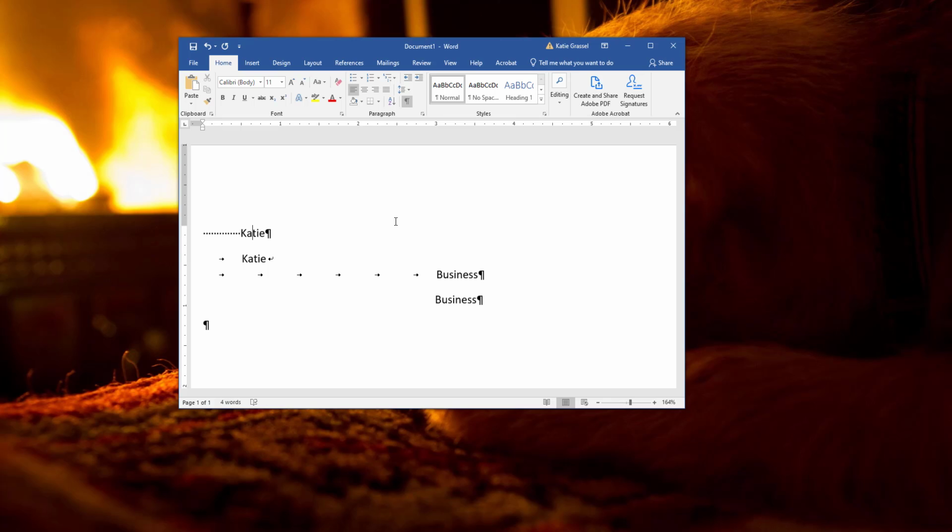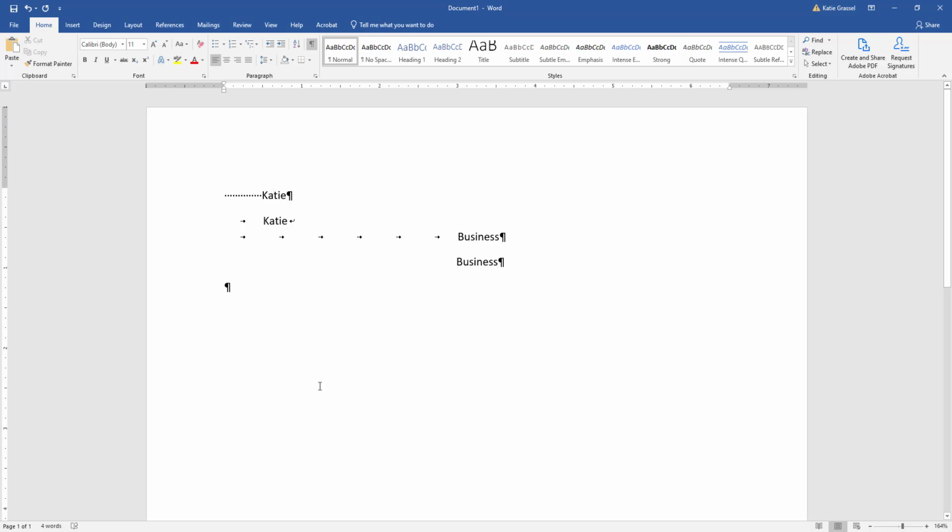So we are going to set a left tab at 2.5 inches. So here I am. My cursor is on a new line. I'm going to set a left tab at 2.5 inches. So how do I do that? Right here, it's already set to L, and I click on my ruler at 2.5. Do that.